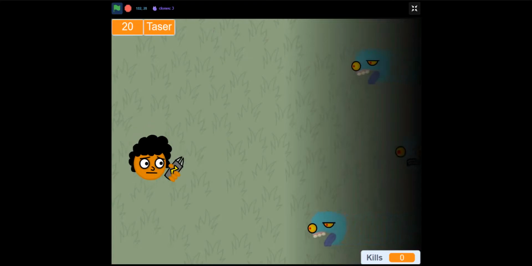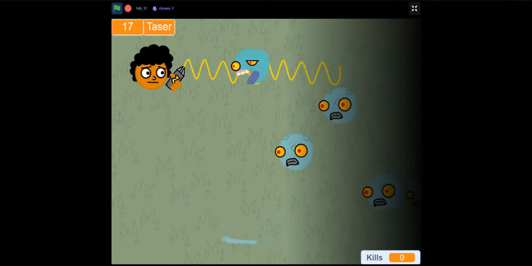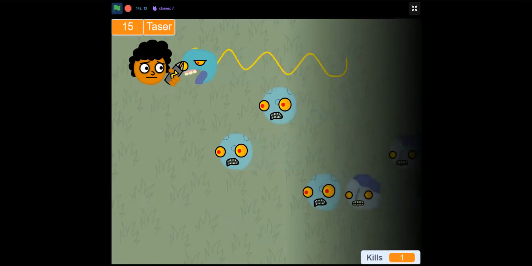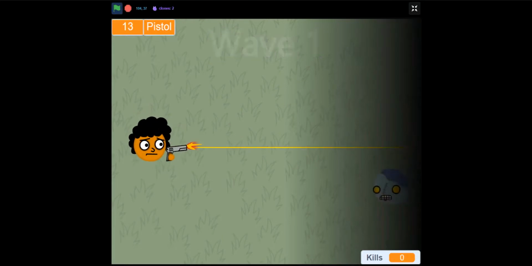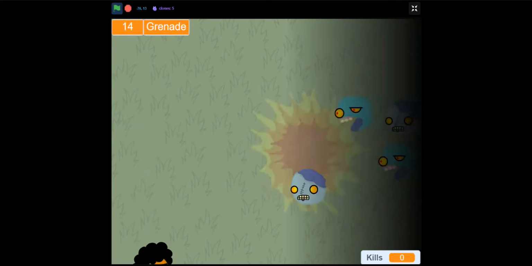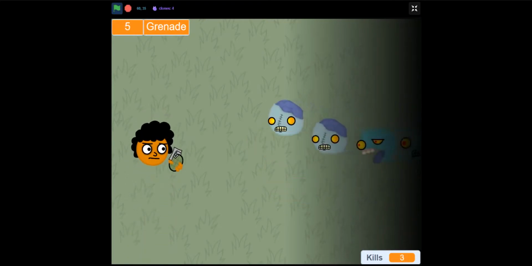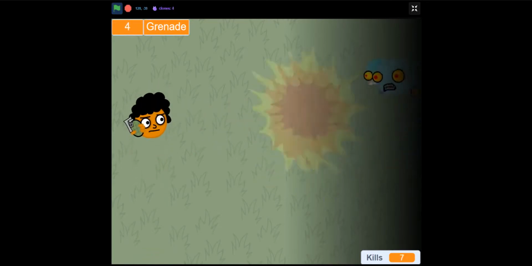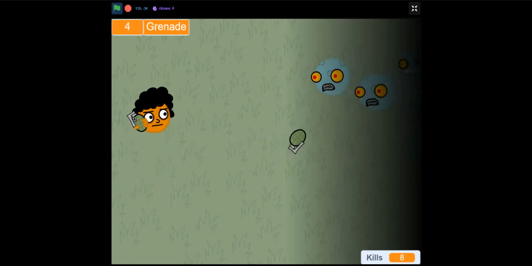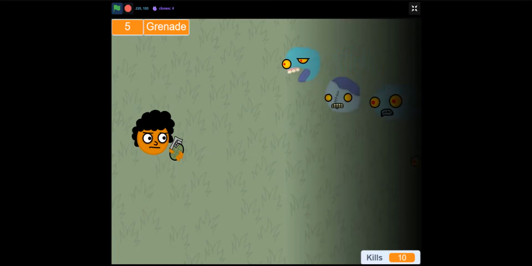Then there's the Taser, which is probably the worst gun in the game. It does 1 point of damage, and it has a horrible cooldown. I think it's like a 1 second cooldown. Then there's the grenade, which the shooting animation is not fully functional for yet. Basically, you throw a grenade, and it has a loud sound effect, which is pretty cool, I guess. You could use this for crowd control, definitely.